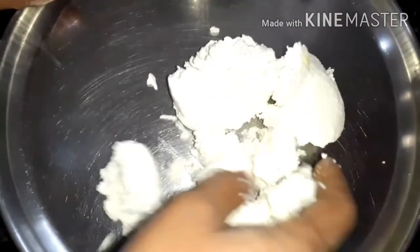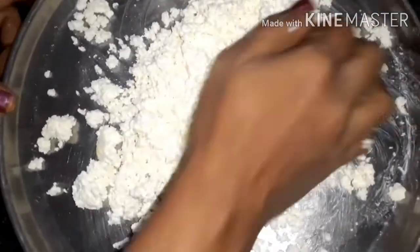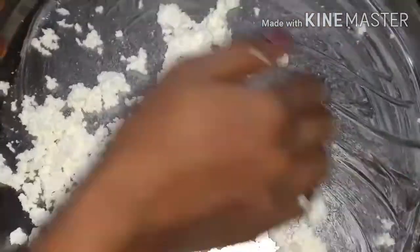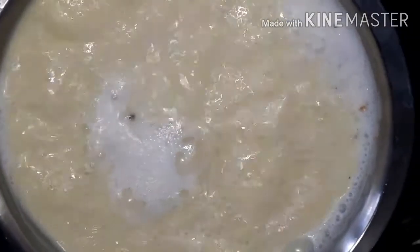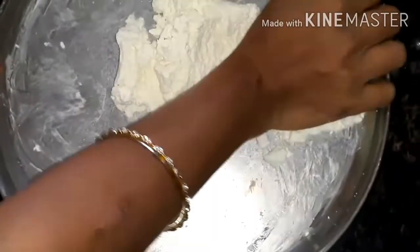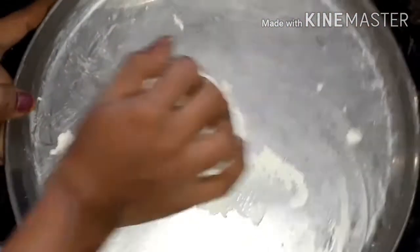Now into a plate, take out the chana and put it onto the plate. Now we have to knead it in the method shown. If we knead it like this, the rasmalai will come out nice and soft. After some time we can see that the milk has reduced to half — that means our rabadi is ready. We can also notice how our chana has come together, which means our chana is ready.